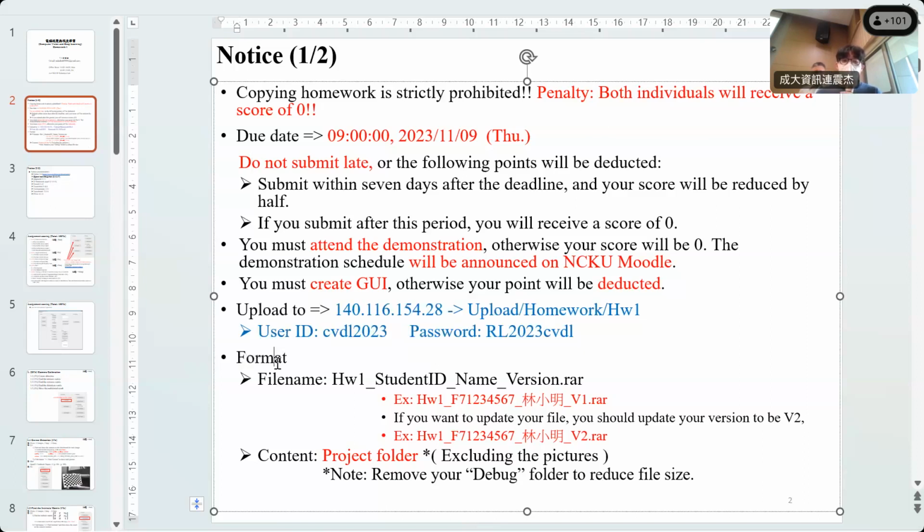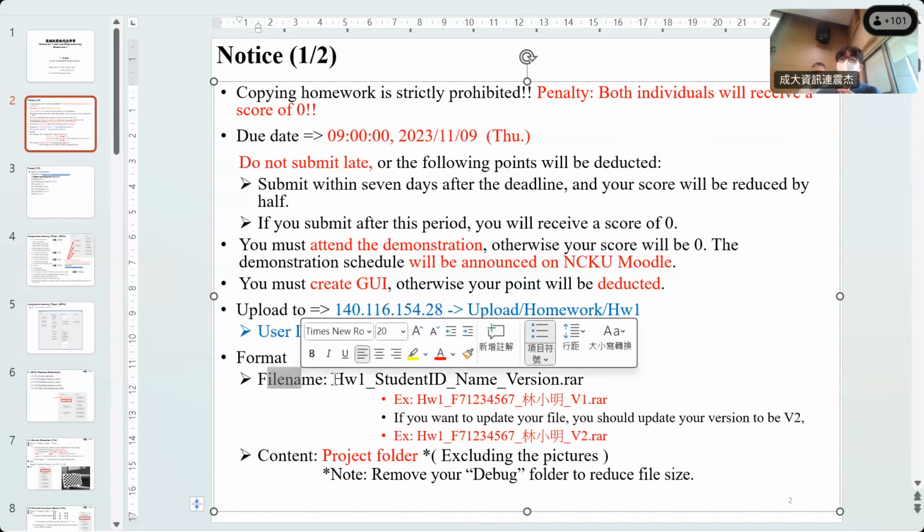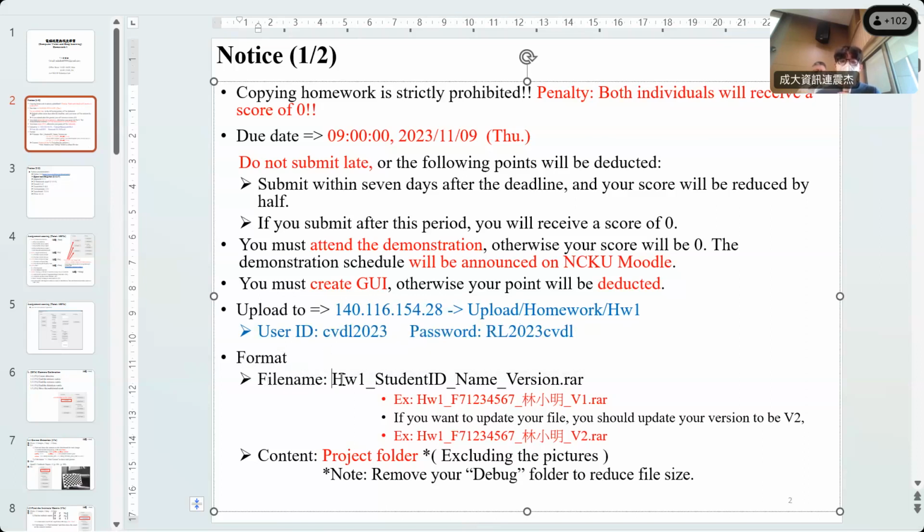For the homework format, pay attention to the file naming method. The naming method is capital H and lowercase w1, then an underscore, student ID, underscore, name, underscore, and version. This is the compressed file.